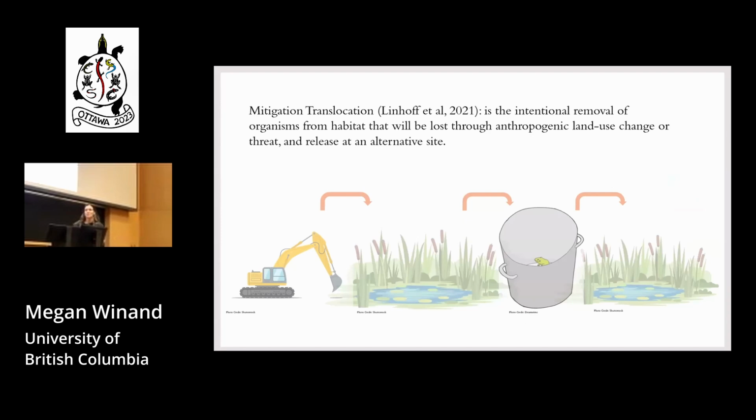from projects as small as culvert replacement to large projects like Trans Mountain Pipeline, from this human disturbance, we use mitigation translocation. Simply put, this just means that we have qualified professionals under the appropriate permits who come in, round up everybody, in this case in a wetland, and move them to the closest, best, or at least what we think to be the best habitat outside of that construction zone.